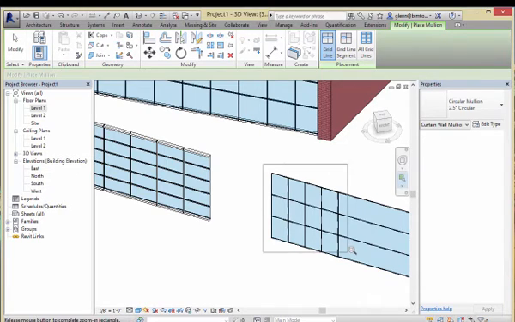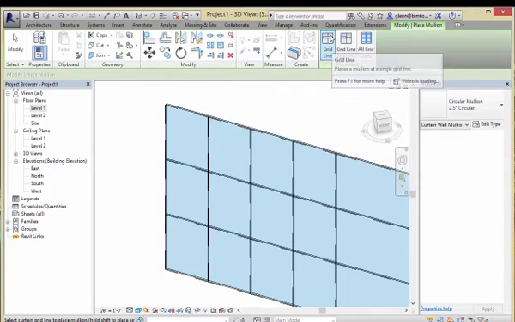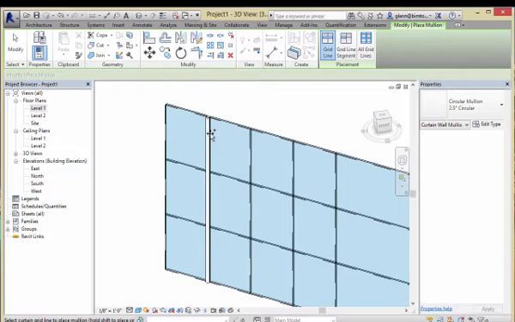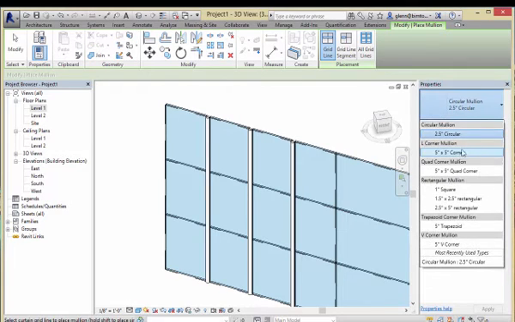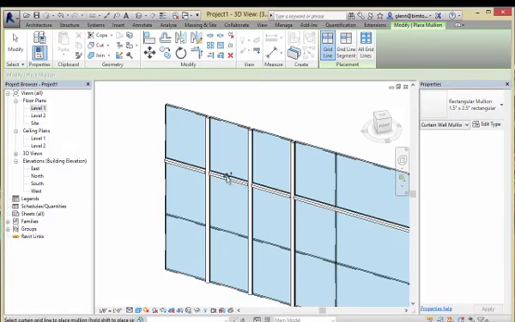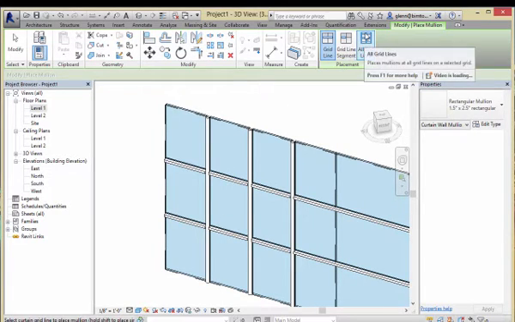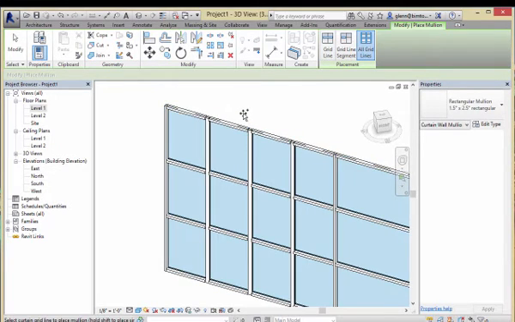We'll zoom on in, and I can put them on a single grid line, there's a circular one there, a circular one there. We can switch it up if I want to, maybe go through and put rectangular ones going in that direction. Or if you really want to, you can just do it quickly. Just say all grid lines, and it'll basically get the entire wall at once.